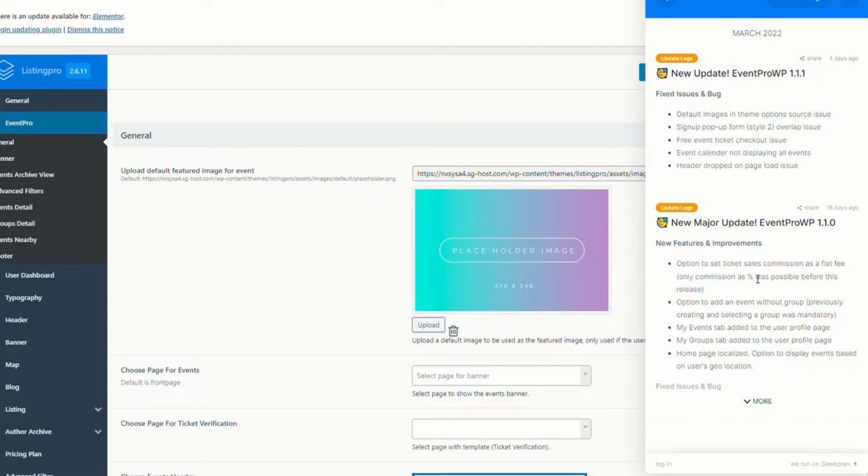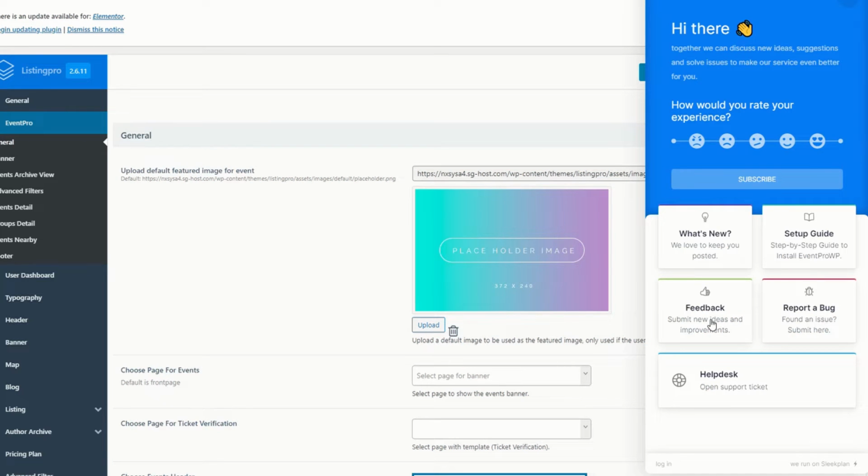So in the first version you had to create a group and then create an event associated with a group. Now as an admin you can choose whether you want to use groups or not. So it's something the admin chooses. You can just turn it off completely or you can enforce it. But in the video we're going to do today, we're actually going to turn groups off, so you can just create an event. We don't need it for the type of build we're going to be doing. But anyway, you can check all this out.